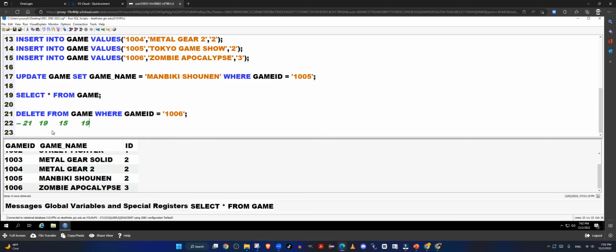By the way, 2 hyphens mean comment. So that's how you can write commentary. Okay, everybody got this? Deleted, selected to make sure, and inserted it back, and made sure that it's been inserted back.